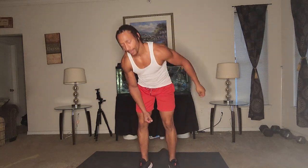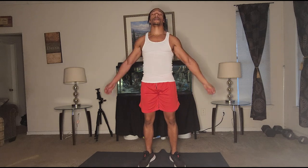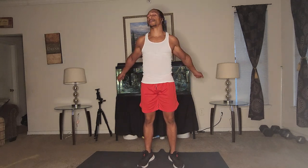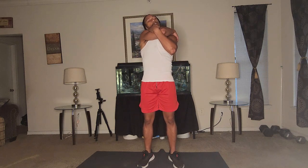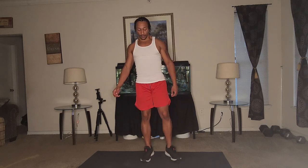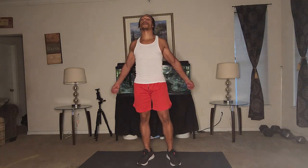This will be our final round. Shake those arms out, we're at the end — home stretch, last four exercises, almost done. Keep pushing through, stretch those arms and shoulders out. Give yourself a few moments, breathe in, hit pause, get a sip of water. We are almost there — home stretch, let's go.